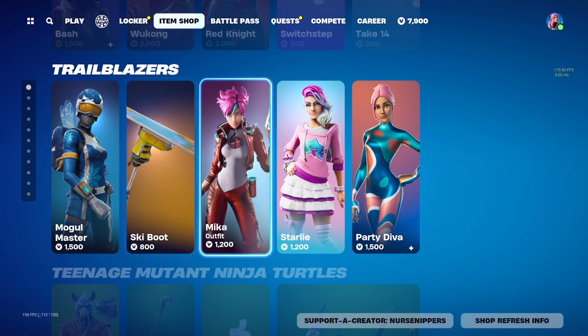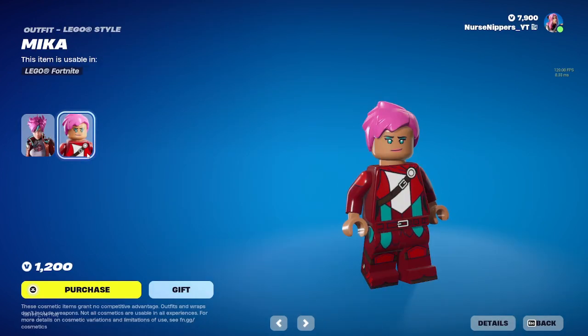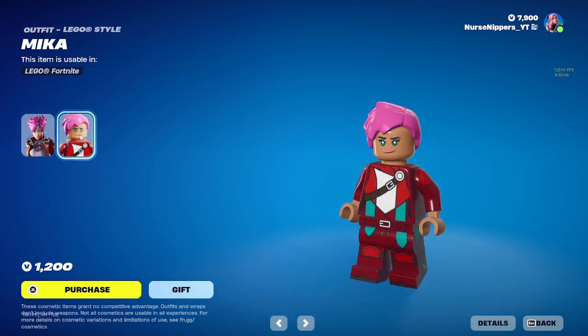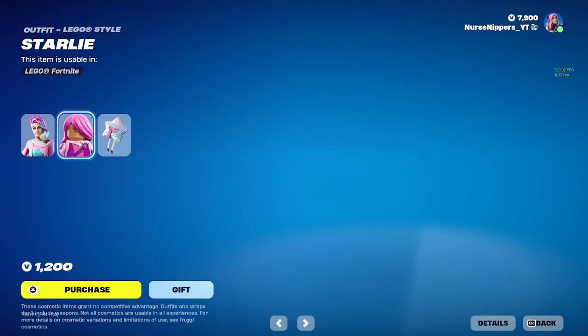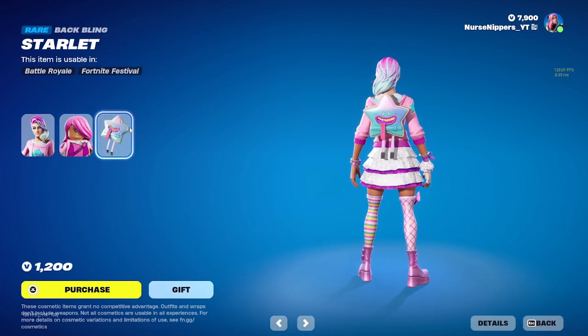The Skibu Pickaxe. We got Micah. It honestly is not great. They got her pink hair and blue eyes, but that is about where the similarities stop. Oh, the colors. I mean, the color scheme's pretty much the same, but other than that, doesn't really look like her. We've got Starly. Again, slaughtered it. So yucky. Disappointing. I do like the backpack.